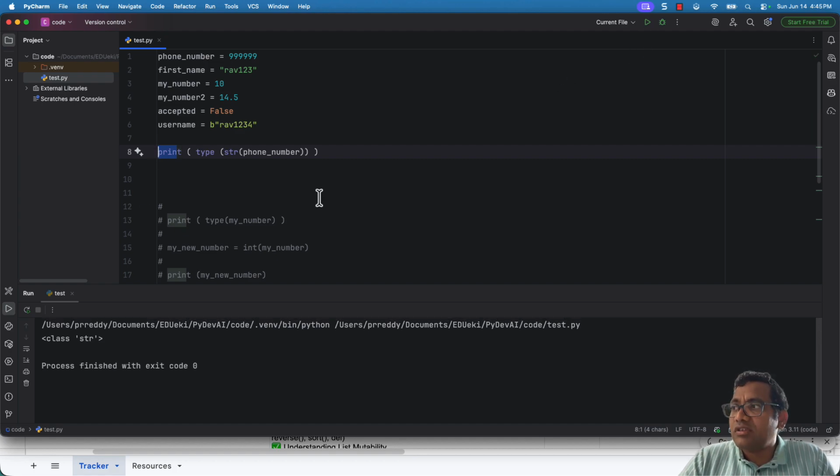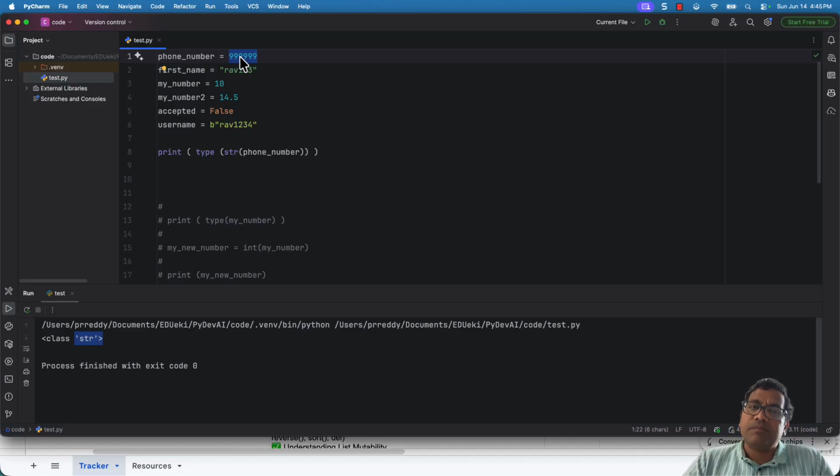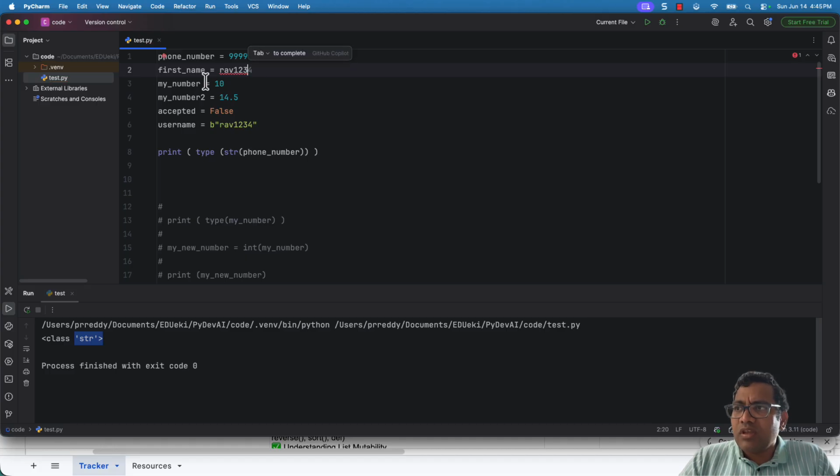Now if I execute this code, you see that the data is converted into a string format, whereas it was in an integer format. Good. Now let's say I'm just doing one more simple exercise here, that I have the first name which is already in a string format.